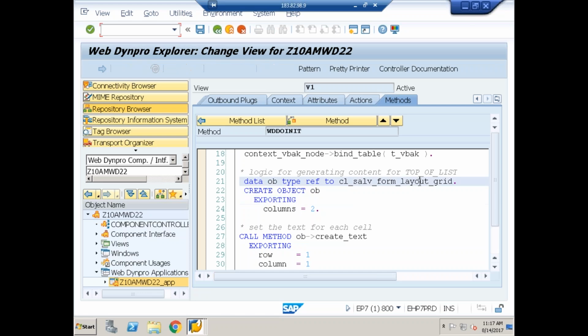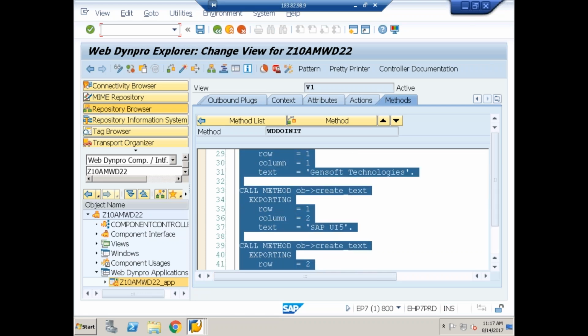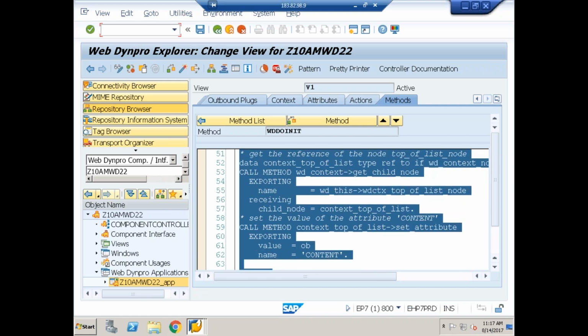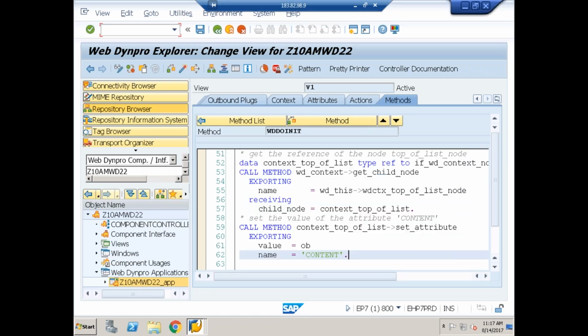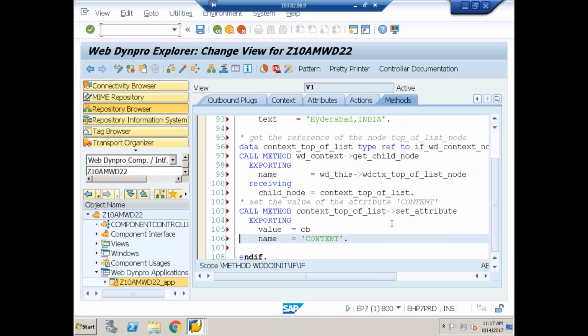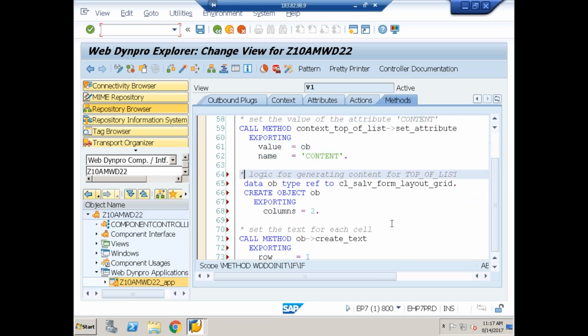Similarly, you do it for end of list. Same kind of thing. Here in the top of list, only in the init method itself, I'll write the logic for generating content for end of list.